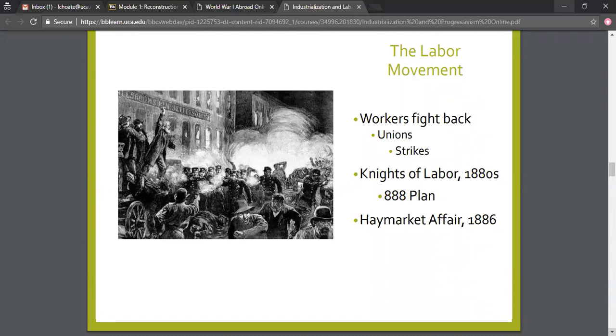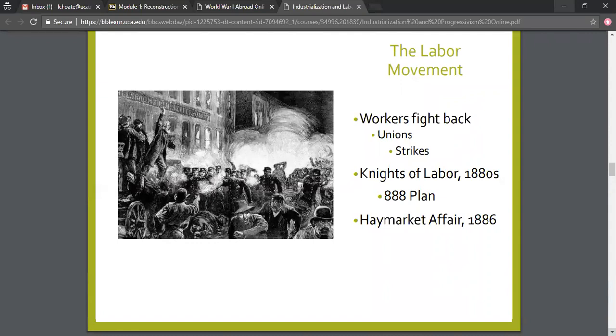And so it was usually a very effective way of protesting, as long as there weren't strike breakers who would come in and take those jobs that the labor unions had abandoned. So in the 1880s, 1890s, we see a lot of conflict between these workers and the business tycoons, people running the businesses. There was a lot of conflict. Often the police and the government would side on the businesses' side and try to enforce that the workers would go and do their jobs. So it could get a little bit dangerous sometimes.